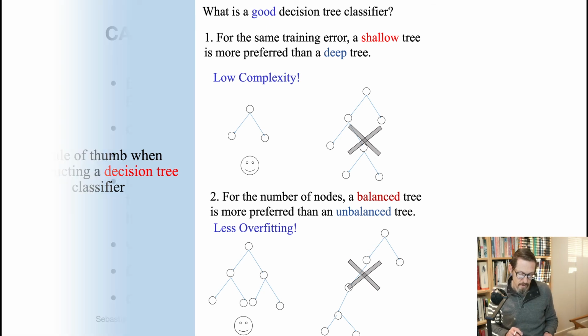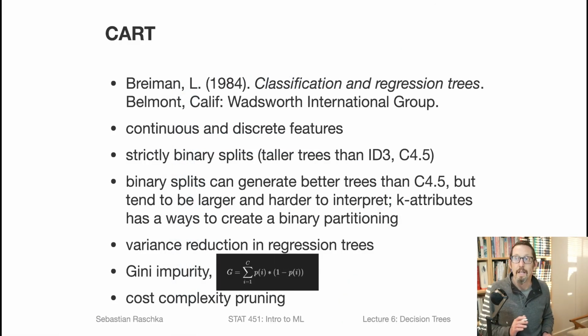Okay, so last couple of slides. One more of these algorithms that is common is called CART, which stands for Classification and Regression Trees. And its superpower is that we can do both classification and regression. Imagine that with a title like that, right? So we can do regression with trees, not just classification.